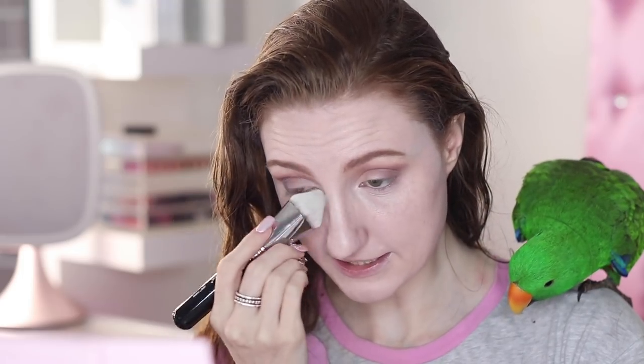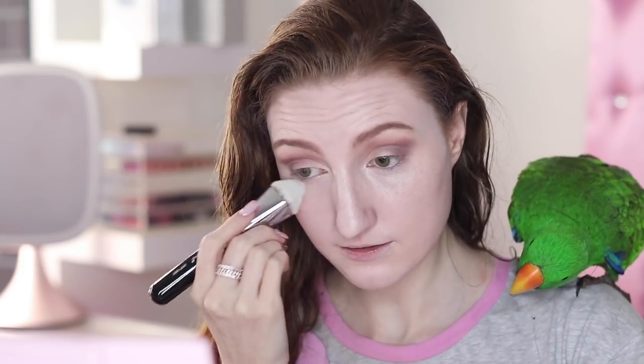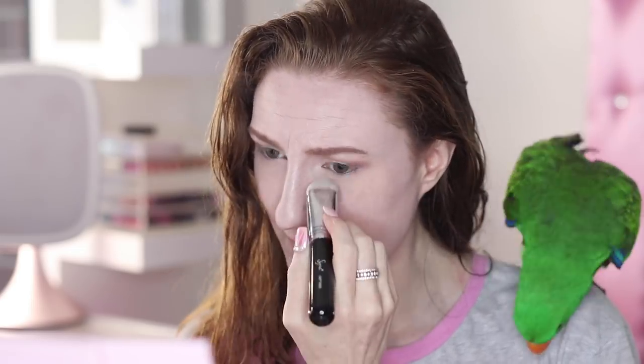Man, I'm very nervous about this powder. Like, very nervous. Oh, I can't really see it. Smells divine. I thought this would be a very bright white powder and I thought that it would be very powdery, but it's actually just sort of setting into my skin. It's very pretty. I'm loving this brush. I had hoped to be able to put that down to then be able to sweep it away if there was any fallout, but I don't think that's gonna happen. It just disappeared into my skin.